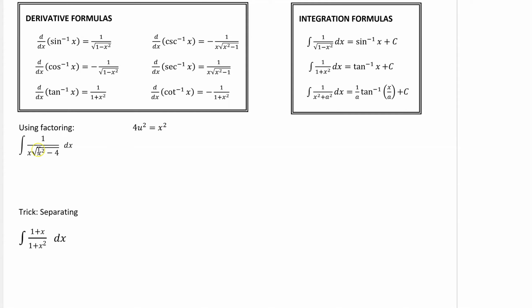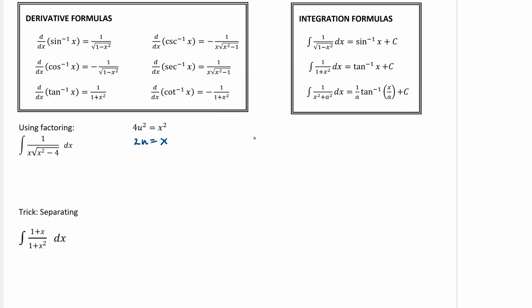So what we're going to end up doing is putting a little 4 here so that we can factor it out. So whatever number we have here, you want to use that one here. And then we're going to change our x squared into a u squared. Now that's not what we're going to be using for the u substitution. We still want to square root both sides. So really it's 2u equals x. And you'll see why when we finish everything.